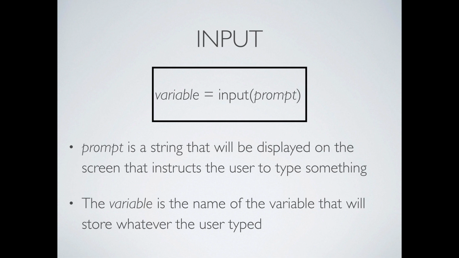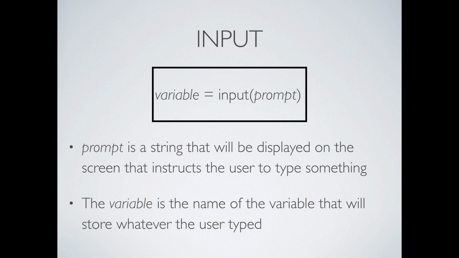So whatever you type in as the string here in your prompt, that is what's going to be displayed on the screen that says, hey, give me some data. So we call it a prompt because it should prompt or ask the user to type something. So a good example of a prompt would be, how old are you? Type in your age. Something that says, hey, user, give me some data, essentially. And again, prompt is going to be a string. That is a rule with input. Prompt has to be of type string.